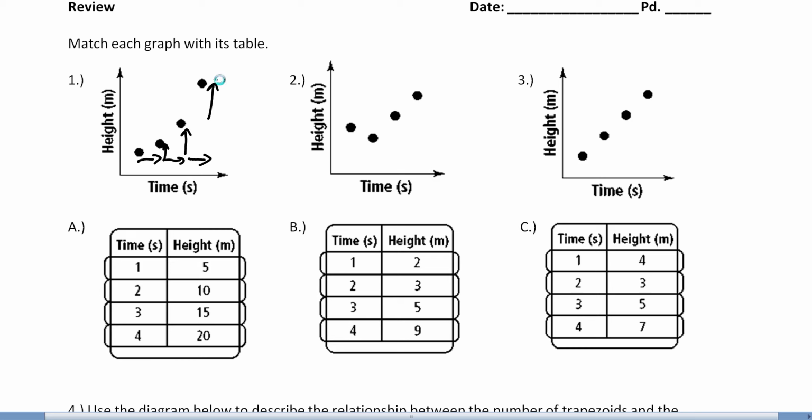And so as I look at these tables, it looks like this guy right here, see, I have a change of 1, and then I have a change of 2, which is slightly higher, and then I have a change of 4, which is even more of a change. And so as time increases consistently on this one, it's just going up by 1 each time, the height is getting farther and farther from the original. So this one matches number 1. So I'm going to say letter B for this guy.